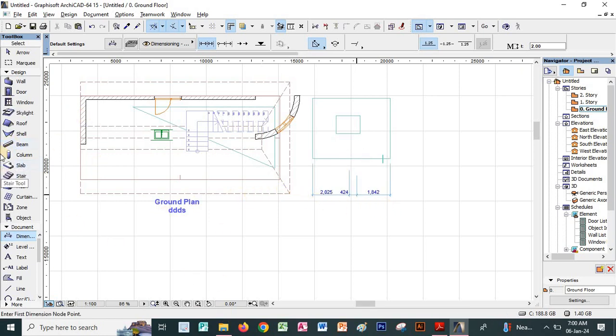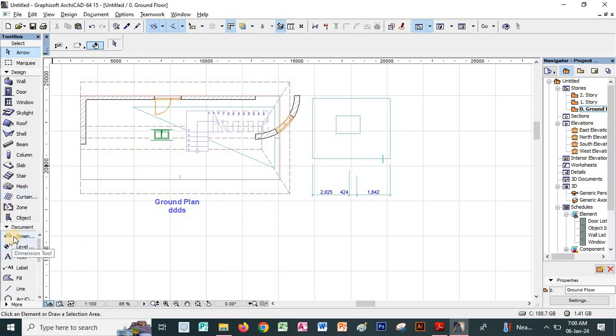So click the dimensioning, click where you want to start, where you want to stop, I don't know. It's not working. Looks like it is not working like that.